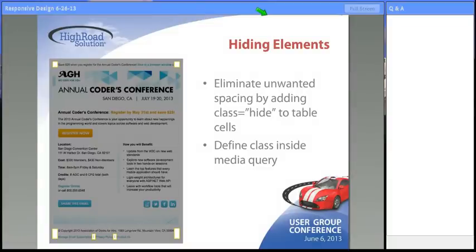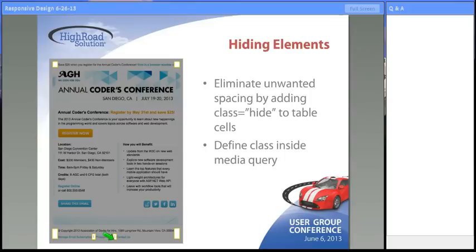All right. And then one last thing to point out, because this is really useful as well, is eliminating unwanted areas of your template for mobile. So basically, we can hide any element that we wish. And I've got here, my little arrow, some areas in white. And these are all the areas that I just want to completely hide. I'm going to get rid of this spacing for the mobile view, because it's going to look a lot better without these gaps on the side to give it a little bit more space for the text.